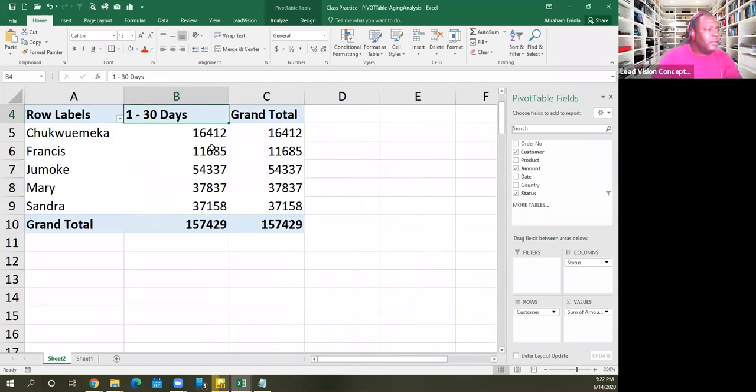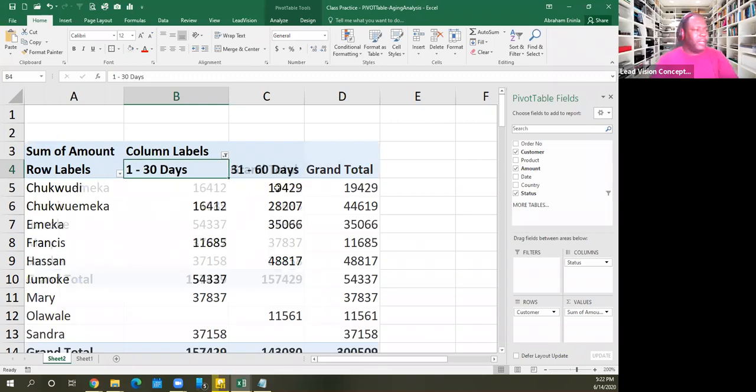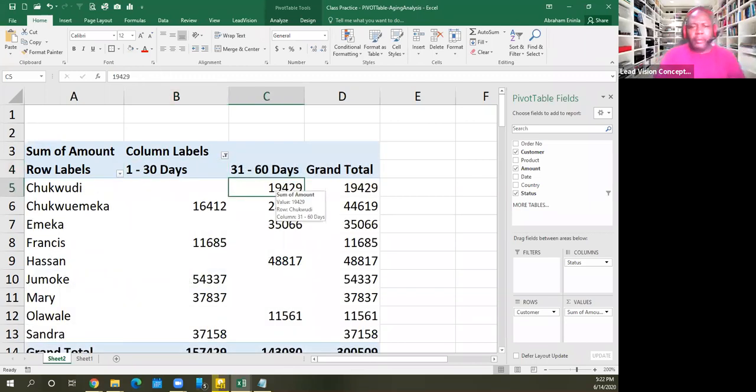Going forward, I may want to see those who are 31. I want to filter and include 31 to 60 days and put them here. And so I can see them there, 31 to 60.